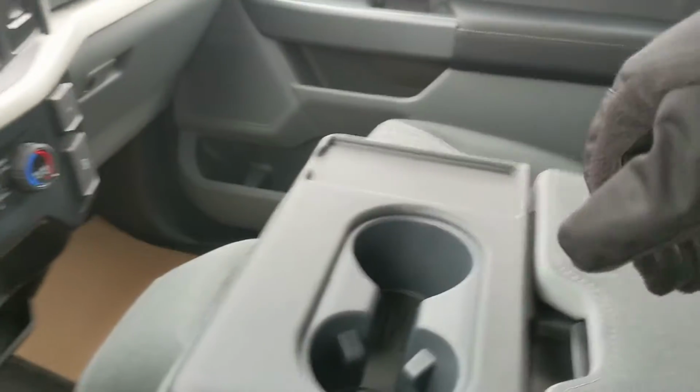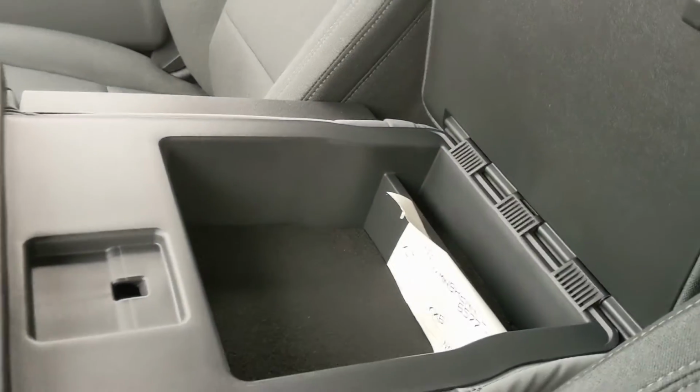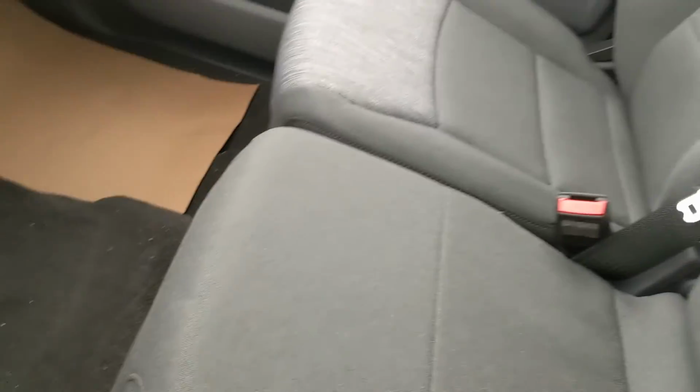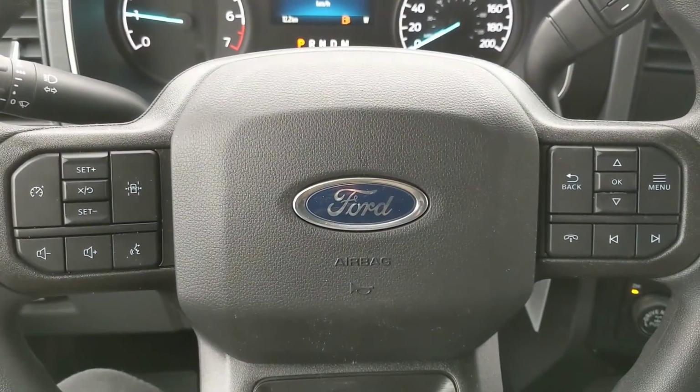And then moving on to your center console area, where you have two cup holders and your center compartment armrest, which is pretty spacious. But then this does lift up and out of the way to become your fifth passenger seat and sixth seat overall, so plenty of seating in this truck. And underneath that, you even have another lockable compartment for even more storage. But that should cover our look at the interior.